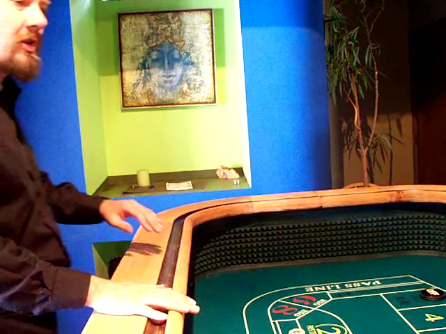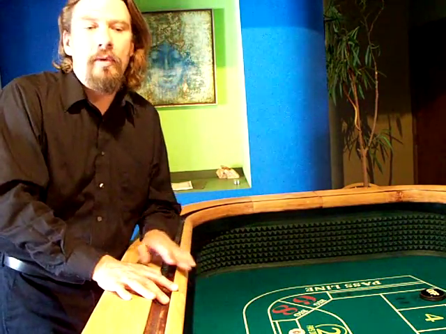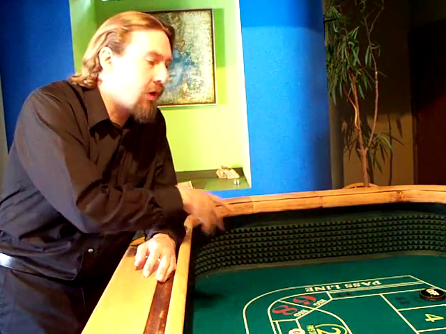Okay, so we've talked a little bit about the odds. We've talked a little bit about how to buy in at the casino. We've talked about the dice themselves, the number of combinations to make certain numbers. What we're going to do now is set up some more scenarios, run through a few more things, let you guys see how the game is progressing.